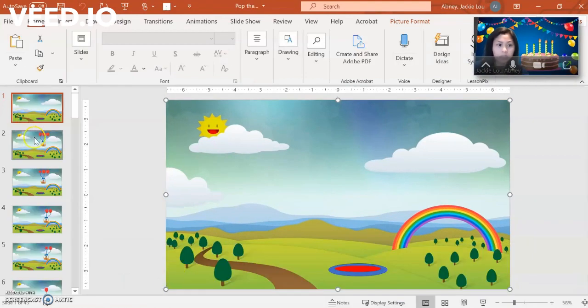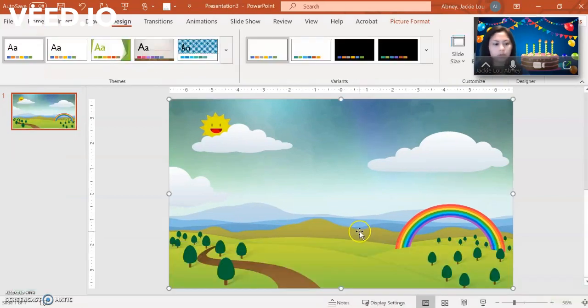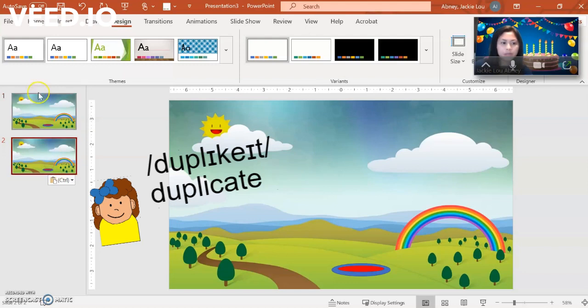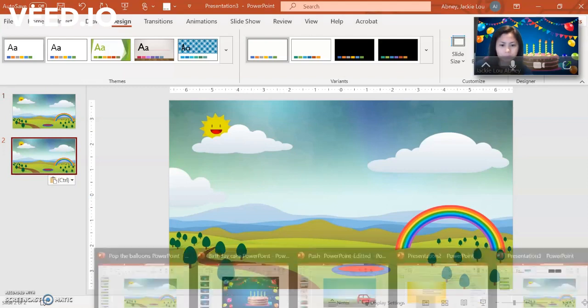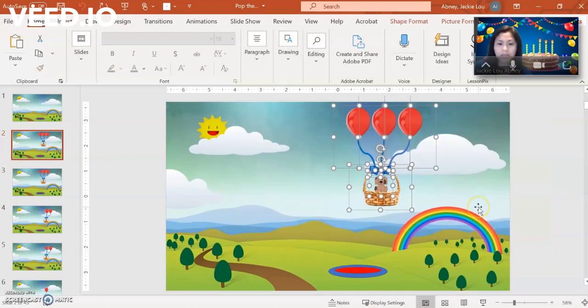After that, so I put my background, then I start adding my images. Let me copy this one and switch it over to the other slide. So there's my target. Then what I do is I duplicate the current slide. So by duplicating it, I do Control-C and then Control-V. From then, I will work on the next slide. So here, I will copy over the images. So I just highlighted all of the images and then Control C.